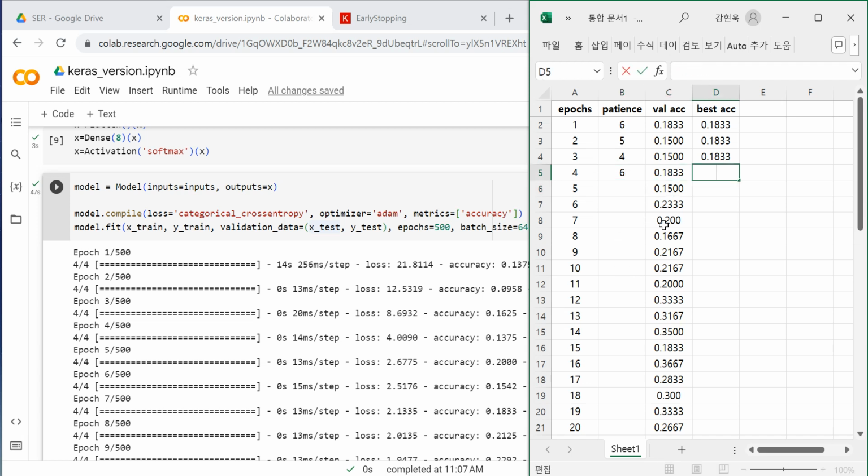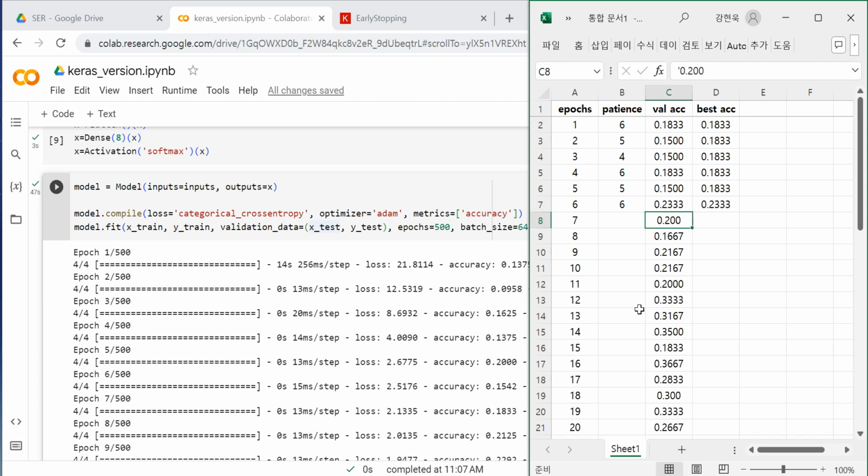The best accuracy is 0.1833 still, and 0.1500 is less than the best accuracy, so the patience decreases. The best accuracy is 0.1833, and this time the validation accuracy is greater than the best accuracy. So we set the patience to the initial value of 6, and the best accuracy is updated to 0.2333.